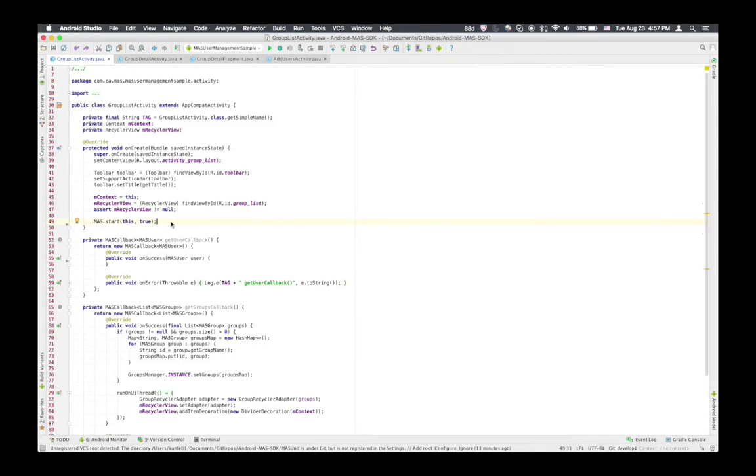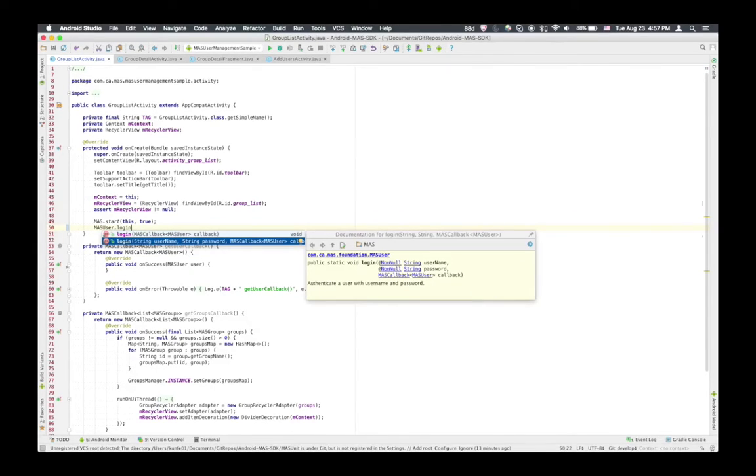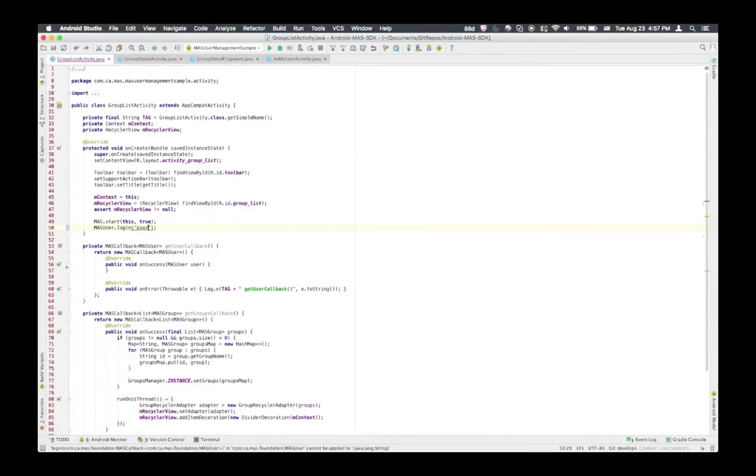I want to start by logging into the app with user credentials. You'll notice in the Mobile SDK that if I want to call a method related to users, it will be from the MassUser class. If I search for login, I'll find a method that takes in a username, password, and a mass callback object. The object type inside the mass callback object will specify what gets returned. In this case, a mass user will be returned.